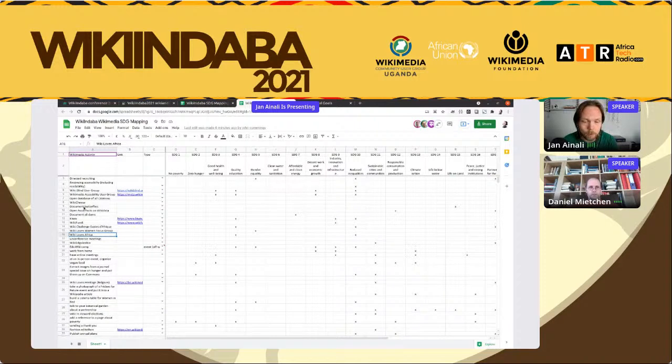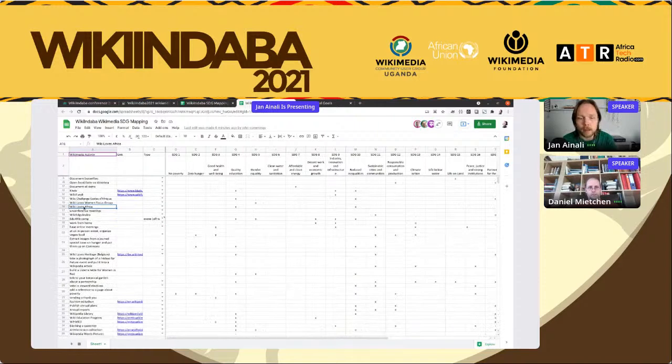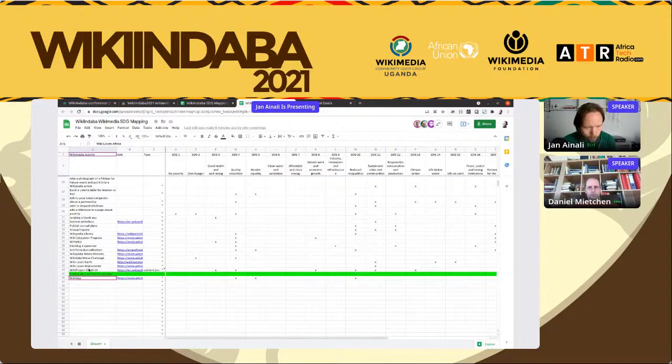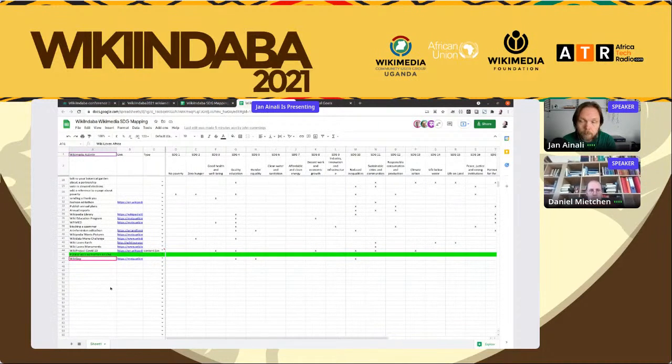So we wanted to build on this. You're very free to, from the green row here, start adding more activities. And if you do have a link that explains the activity, you can put that just next to it. You don't have to do that, but it might make it easier for other people to understand, if it's something in general.